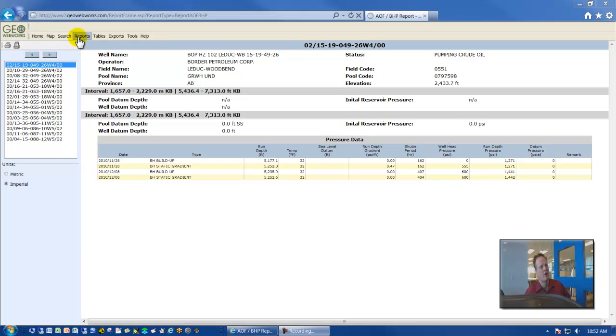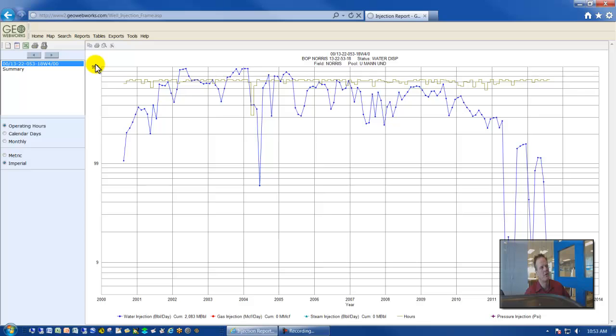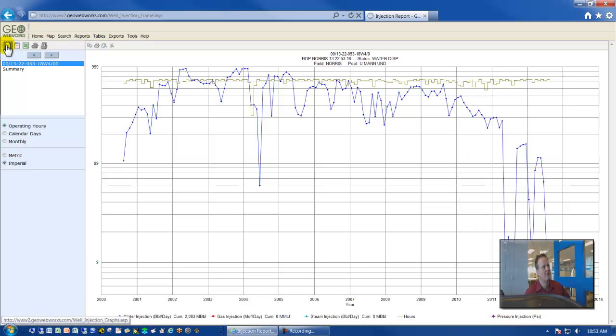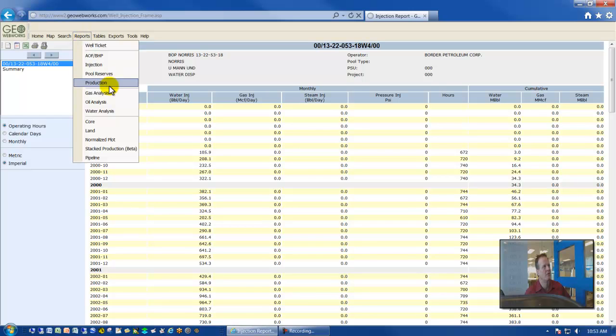So I just want to make you aware of the various reports that are available to you. We've looked at the well tickets and the AOF and bottom hole pressure reports. Here's your injection reports, and you've got the data points on a graph, or you've also got the raw data behind, and again, you can push this out to Excel if you wish to do so.